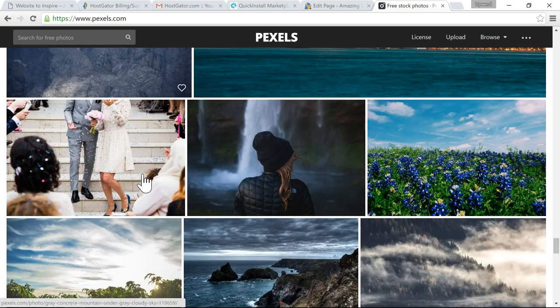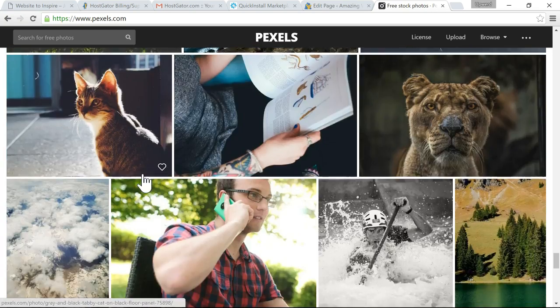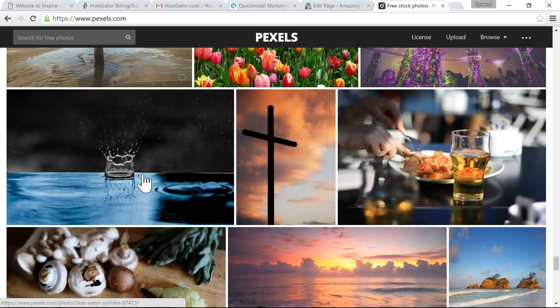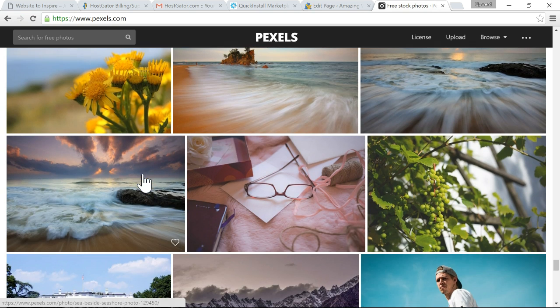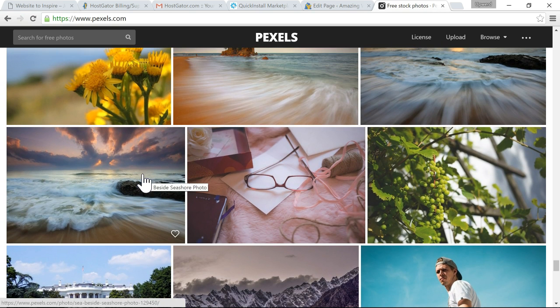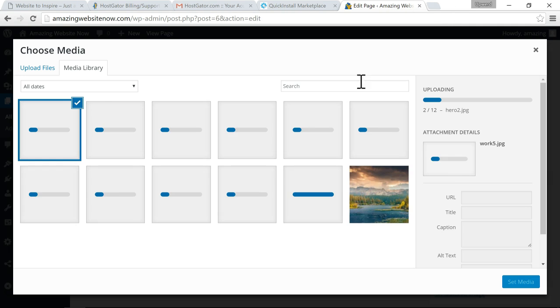A lot of different things, landscapes, people. So yeah, those are all the free image resources that I know of. I'm going to close that.